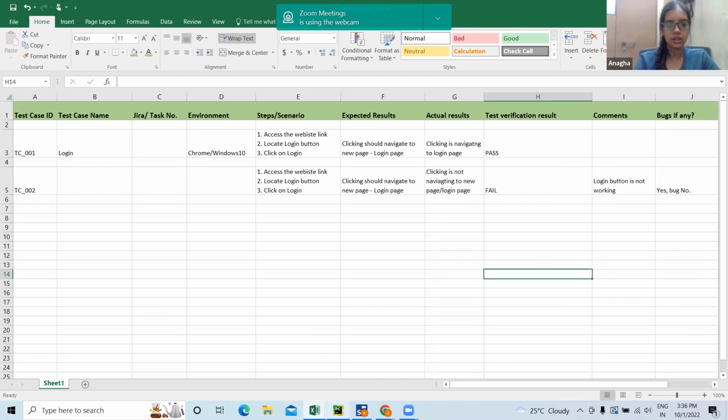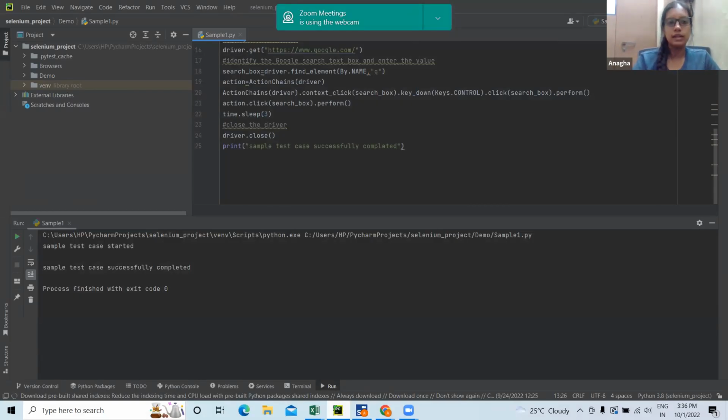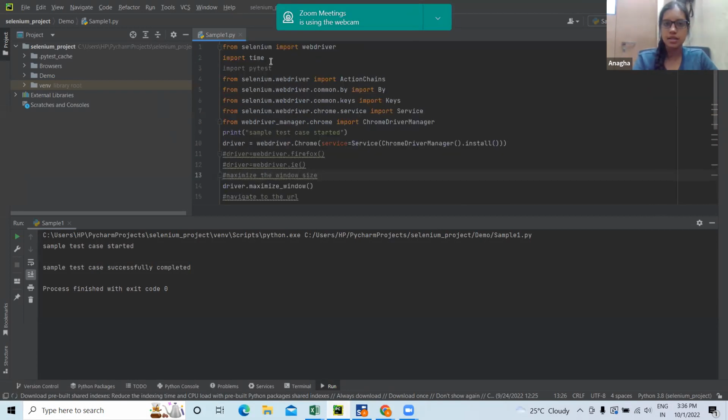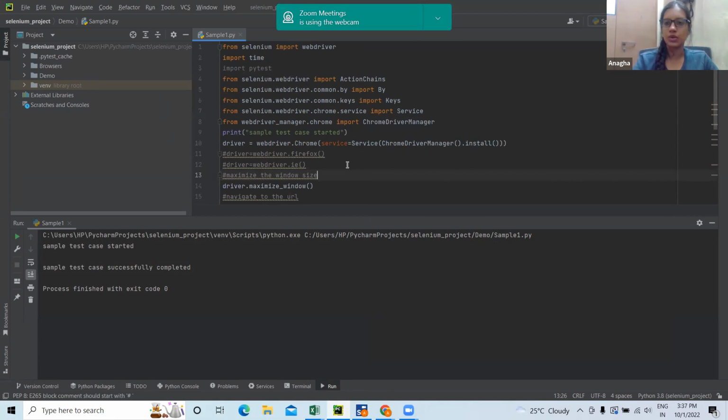So coming to the last part of this. This is basically PyTest. I've written a sample code. So these are all the packages: Selenium WebDriver, time is a package, action chains. All this I will explain in detail. If I go into detail now, it will take a lot of time, and it will also be a lot of things to understand at one go. So some basic things are this, and here I'm showing a basic automation code, that's all.